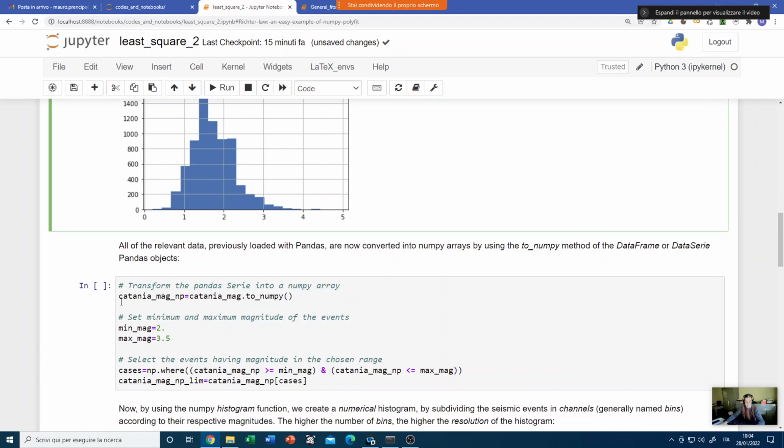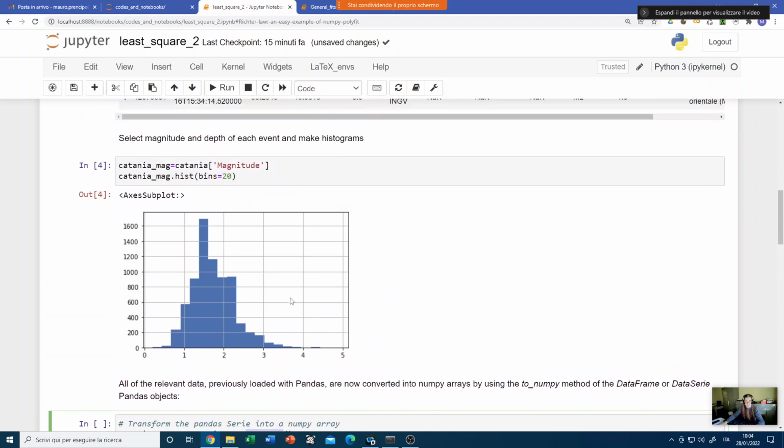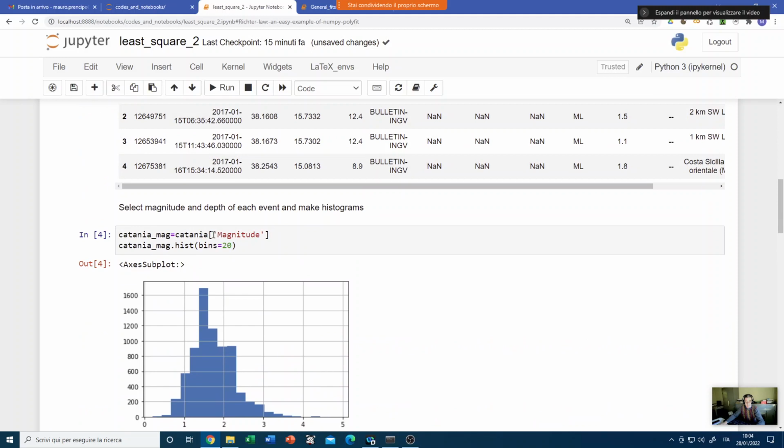I define an array here by using the function to_numpy, which is a pandas function that takes a data series. I already selected the magnitude column in the data frame.